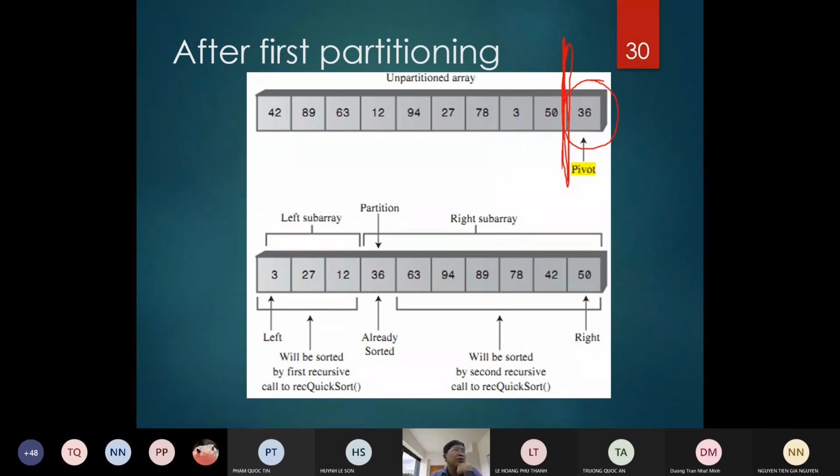We don't care about this number anymore. We partition from the beginning to the second last element, without the pivot value, because we will use it later on. And then we partition the array, so we have 2 subarrays, right?